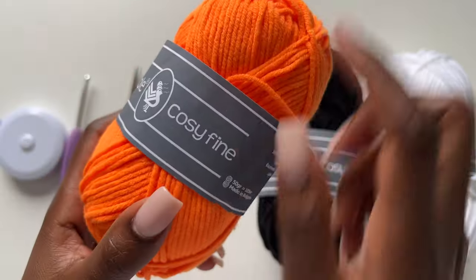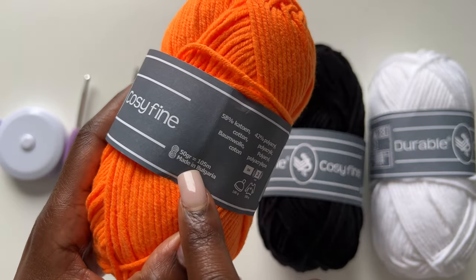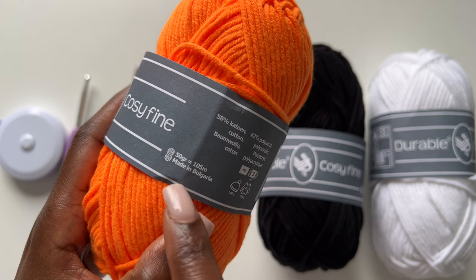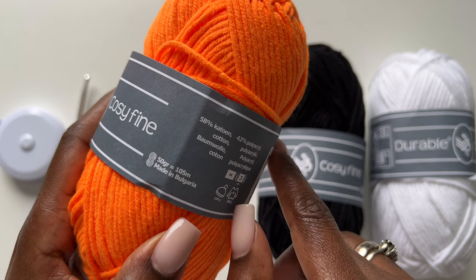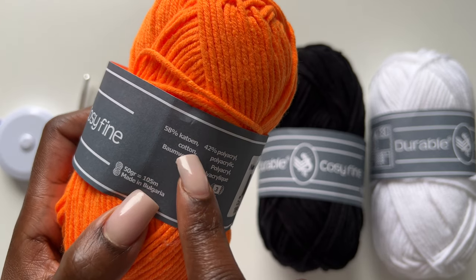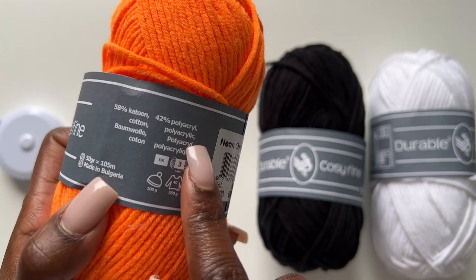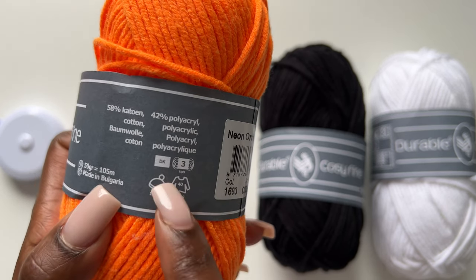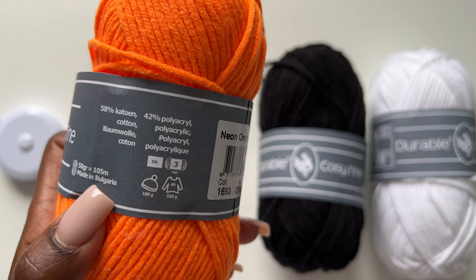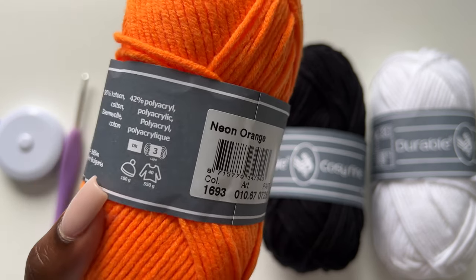It's very soft. You can use different colors, but this is a size 3 yarn. You can use any other brand that you like. It's 105 meters for each skein. I used 18 skeins, 3 for black, 3 for the white, and the rest for that. It's 42% polyacrylic and 58% cotton. It is a size 3, like I said, so you can replace it or order from their website.